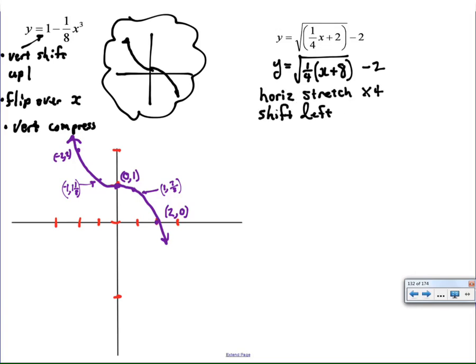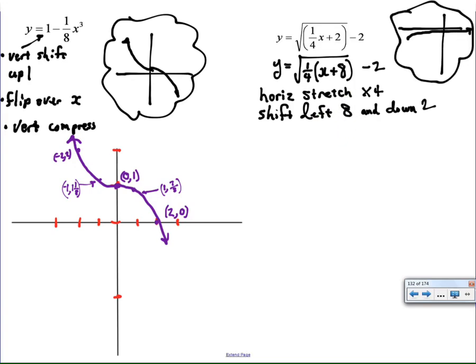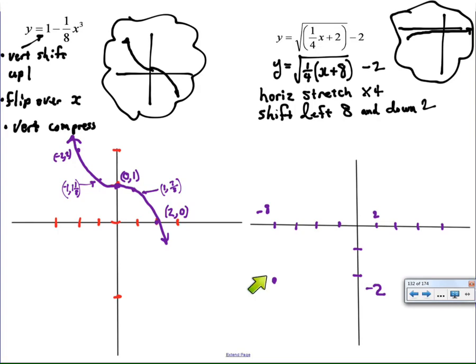For the square root function, once again, I'm going to factor out 1/4, which is kind of funny looking, but when I factor out the quarter, it actually makes 2 bigger, because 1/4 times 8 equals 2. So now we can see a shift left 8, horizontal stretch by a factor of 4, and a shift down 2. It's going to make a graph that looks something like that. It's really, really horizontally stretched out. So to begin, I go to the left 4 and down 2 to get my starting point.